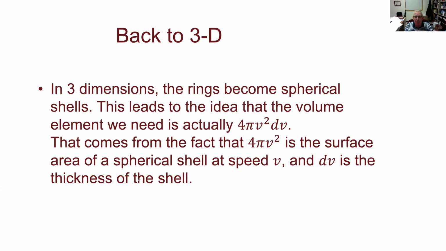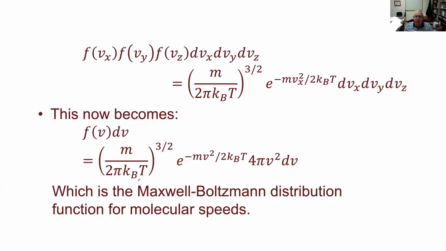So that's what I'm going to put in for the volume element in the distribution function, and that's going to get me the expression that is now on the lower equation here. So this is where we left it before. We had the idea that my 3-dimensional velocity distribution should look like this. Now I'm replacing this volume element down there with this one, where instead of being in terms of the components, it is now in terms of the total velocity of the molecule, right? That equation right there is the Maxwell-Boltzmann distribution function for molecular speeds.